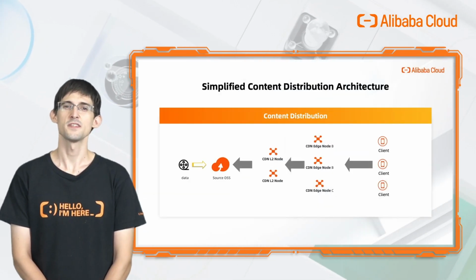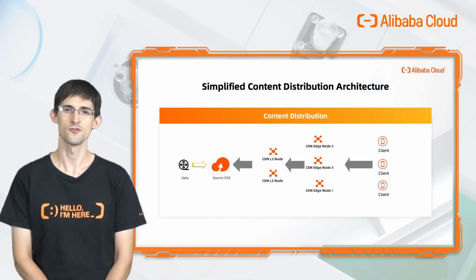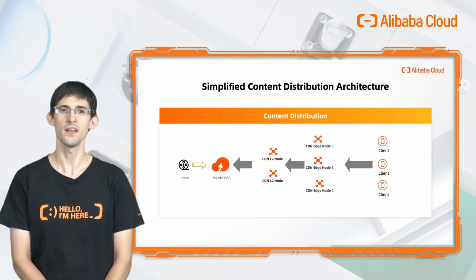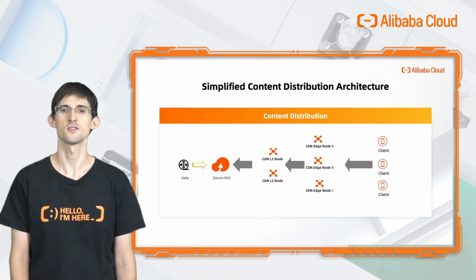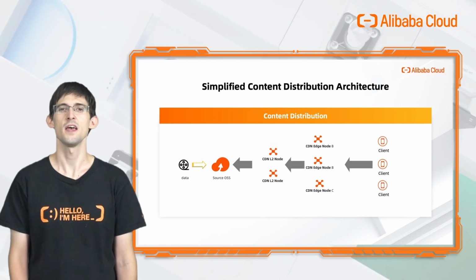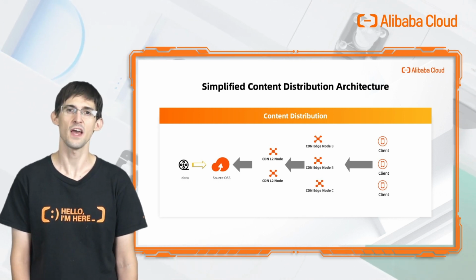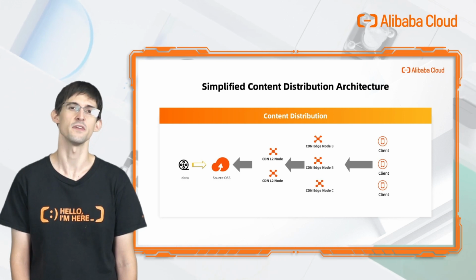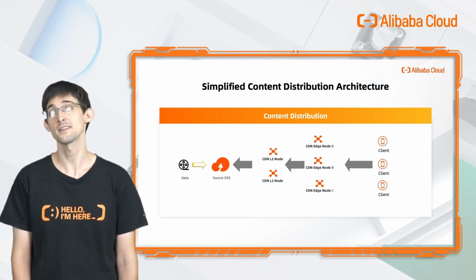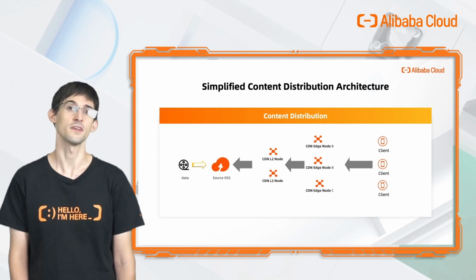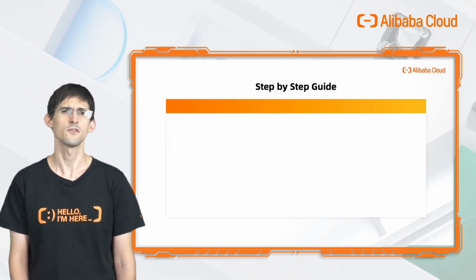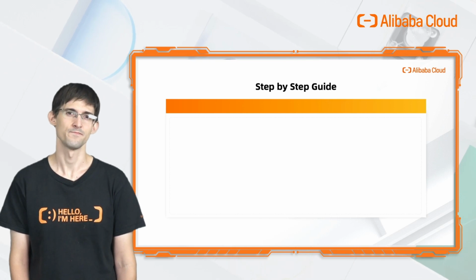In all the use cases mentioned above, the goal is to distribute data to a location near end users. In a simplified architecture, all the original data are stored in object storage service, and the CDN service makes layers of caches across its content distribution network. When clients access the data, the content is served directly through CDN if it is already cached. Now let's take a look at how to do this step by step.